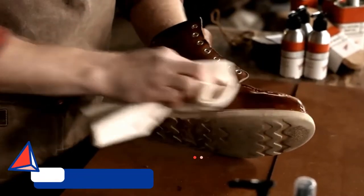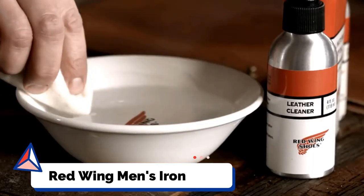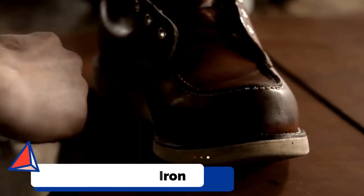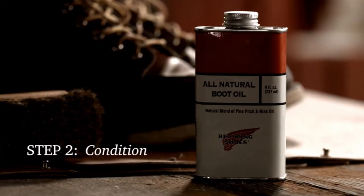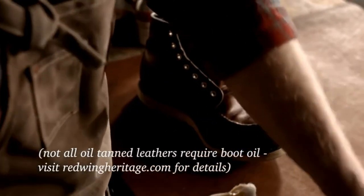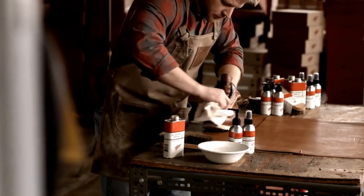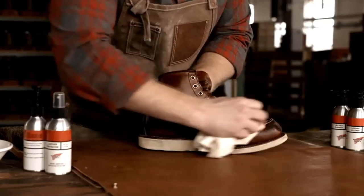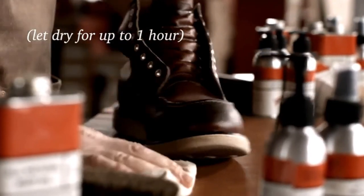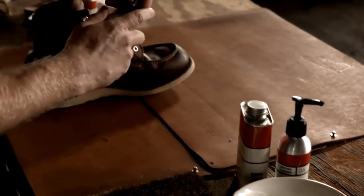Number 5: Red Wing Men's Iron Ranger 6 Boot. The Red Wing Heritage Iron Ranger is a handcrafted work boot made from only the best leather with durable stitch-down welt construction. It features a non-marking, oil and slip-resistant rubber outsole handsomely detailed with contrasting stitching, a high-abrasion cap toe, and high-polish hooks and eyelets for easy closure.